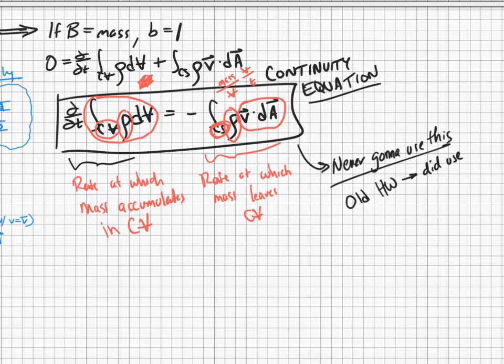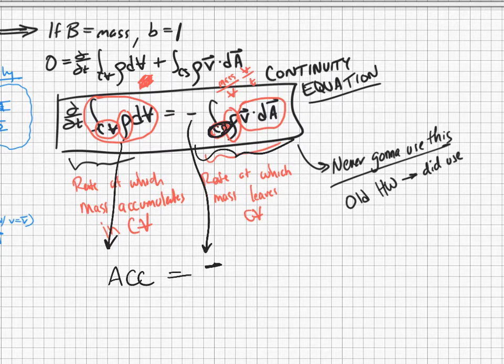What I prefer instead, generally speaking, is this whole thing right here. So we're summing every time something crosses the control surface. What I prefer to do is, it's got a little negative sign out in front of here. Let's do this side first. The rate at which mass accumulates in a CV, in a control volume, that's the accumulation in the control volume, equals. Now we've got a negative sign. This is the negative sign.